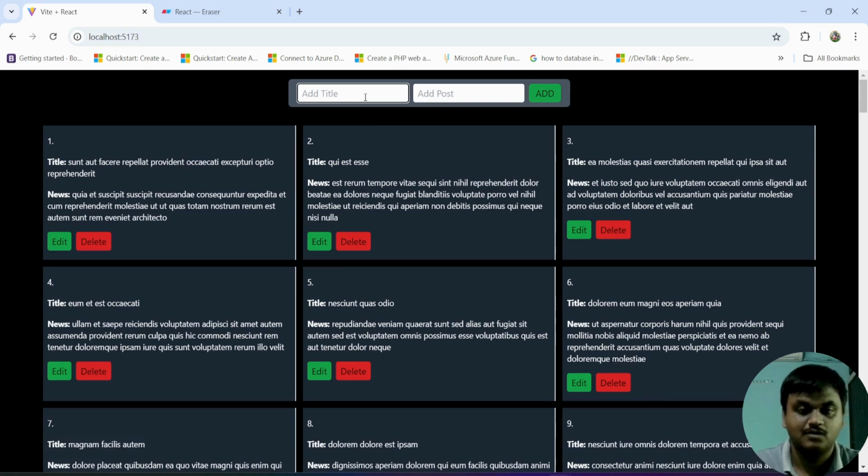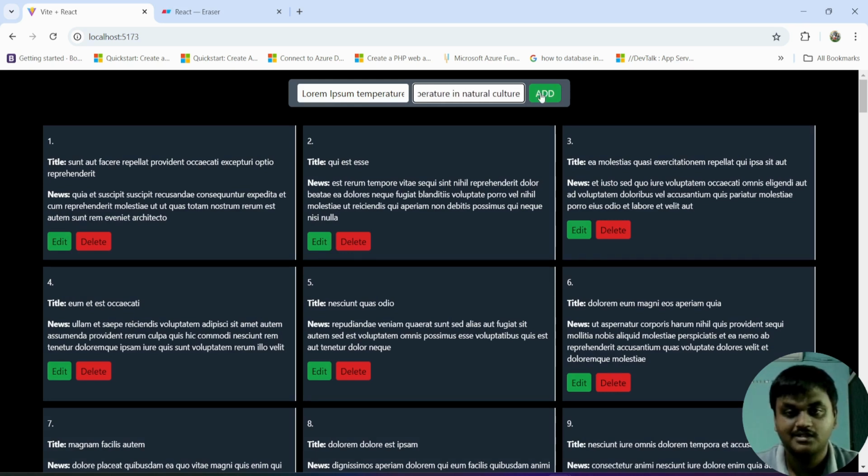If you take some lorem ipsum temporary temperature, this is the body. Post is lorem ipsum temperature in natural culture.